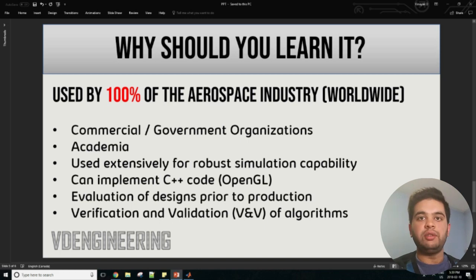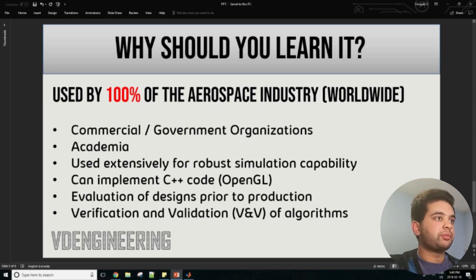And lastly, it's used for V&V, which stands for verification and validation. Verification means simply checking that your algorithm is doing what it's supposed to do. And validation means that your algorithm is matching the real test data. You can check both in Simulink, since the Aerospace Blockset does have a real-time feature in it. This feature I'll not be covering since it's quite beyond the scope of this lecture, but it's a good thing to mention anyway.